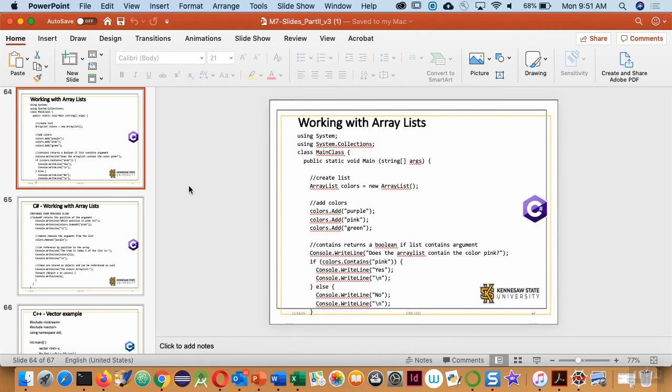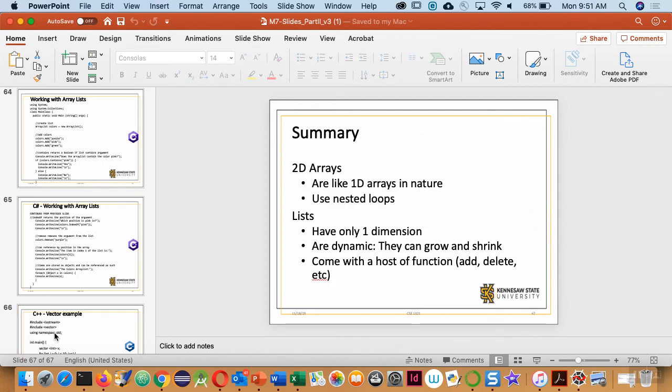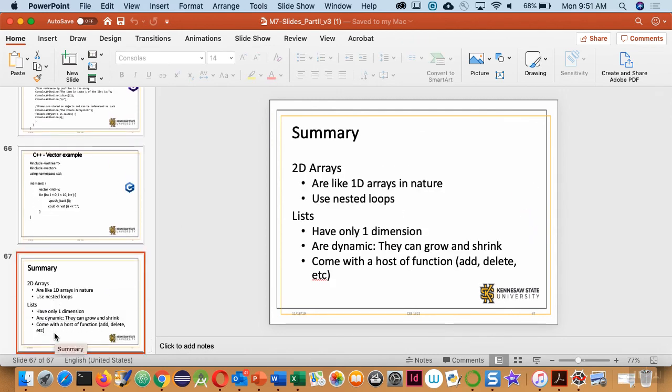For Java and C# people, we have ArrayList, and ArrayList has some methods like add, contains, size, and C# has a Count property. So language to language varies. There are some built-in methods in order to do dynamic array operations. You will learn dynamic array operations in our next course, 1322.